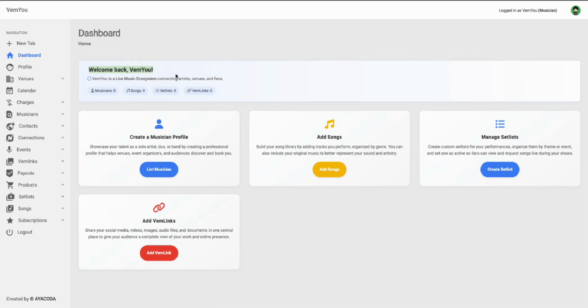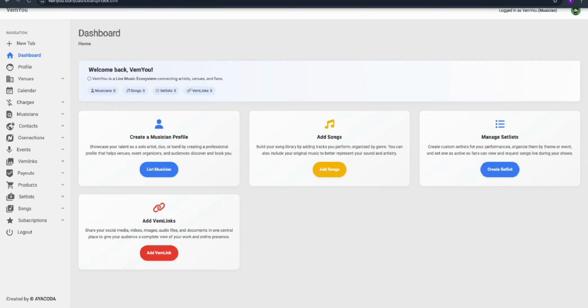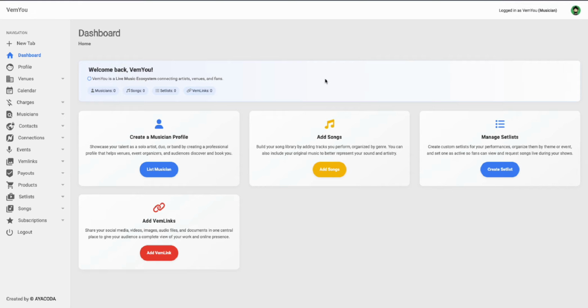But anyway, thank you everyone for coming on this. This is introductory on how the VemYou system works and what it's all about. We'll start digging deep into all of these different areas. I'm going to bring these in video by video, so let's see how we go with it. All right. Other than that, let me know any questions in the comments below. If you have any queries or anything, just send us an email.